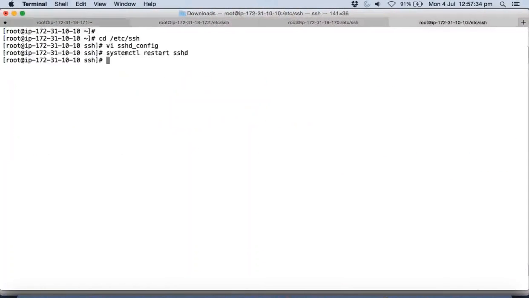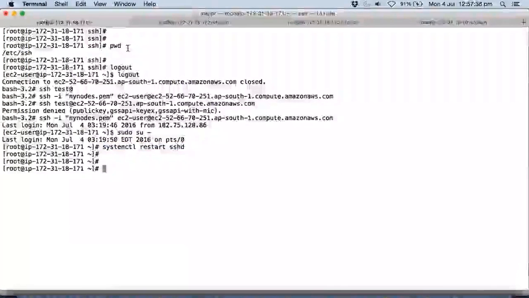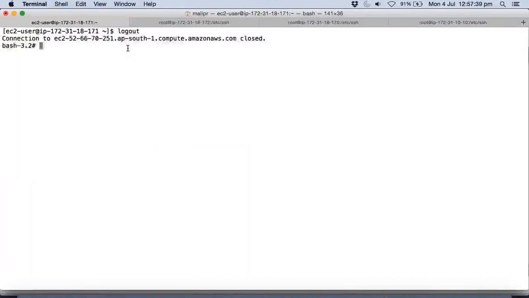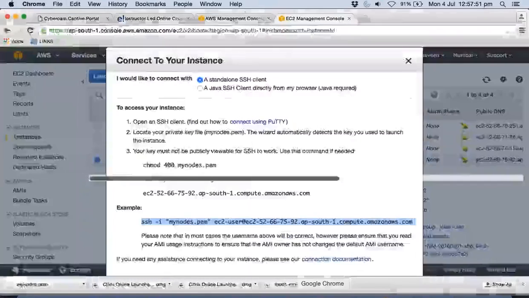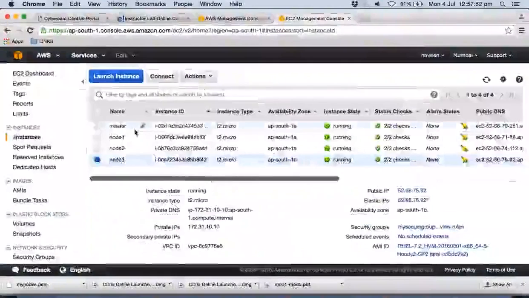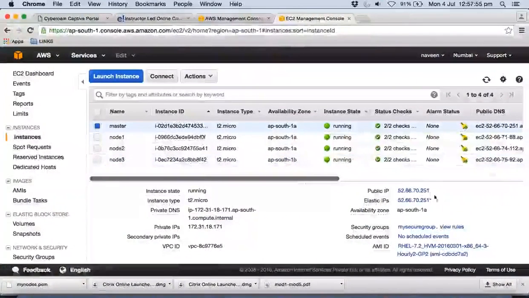Okay, it's done. So once I restart, just log out and try to log in without mynodes.pem. So ssh test at, I can use this public DNS, the whole DNS name, or I can go to my Amazon instance here, go to master, and copy the public IP or elastic IP, which is the same.